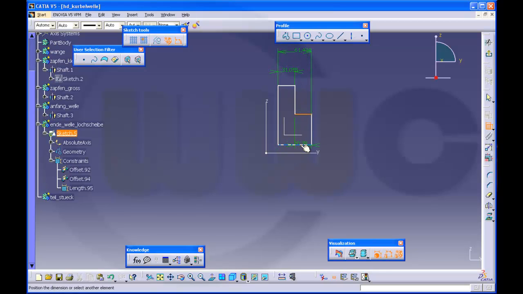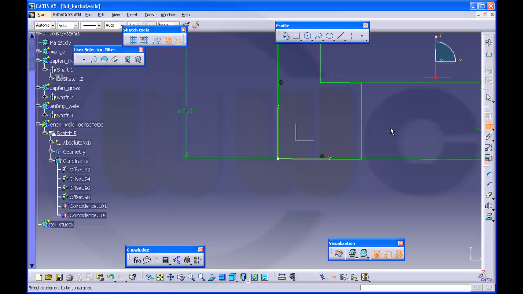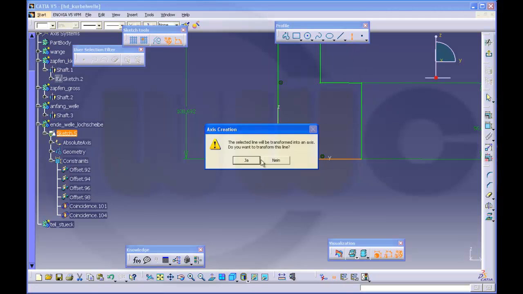Give it the necessary dimensions, the necessary constraints. Change again this line to an axis.